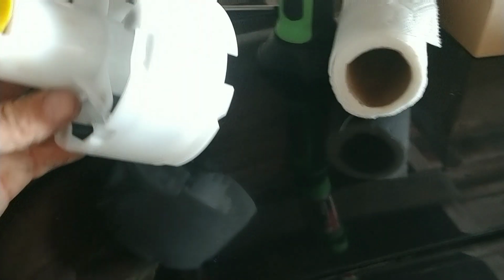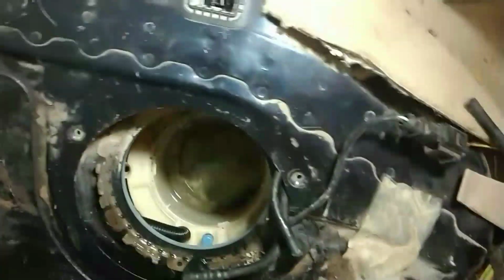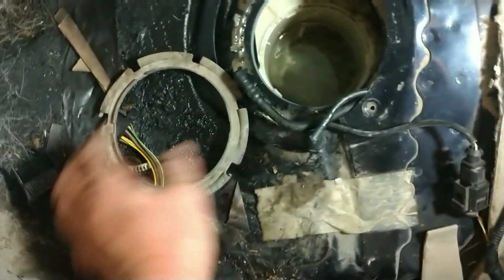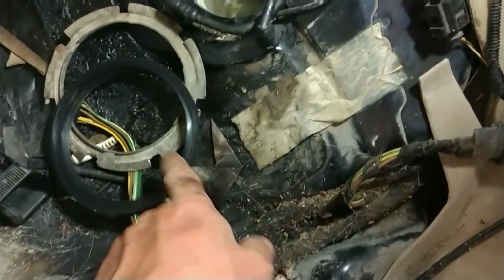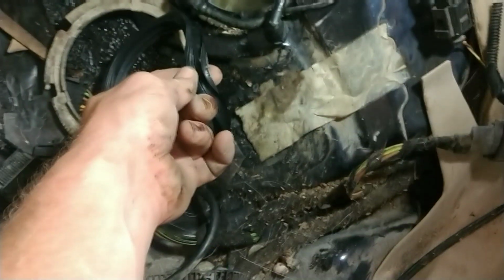But this fuel pump here is underneath your rear back seat on the passenger side. As you can see, there's a little lock ring. This lock ring holds it in, but there's also a little rubber gasket in this box that I ordered with it, this little O-ring that goes on there and keeps it from leaking. It's one of the things that started leaking fuel. I took it out before, wanting to make sure what fuel pump I needed, and it had a rip, so it leaked fuel in here. So I parked it for a while.